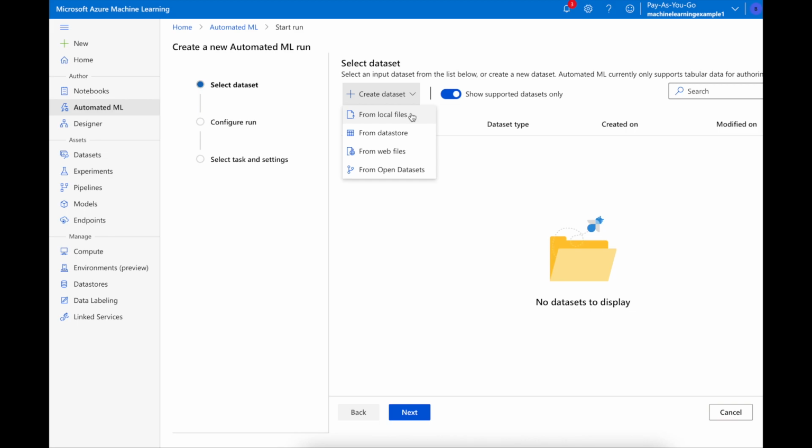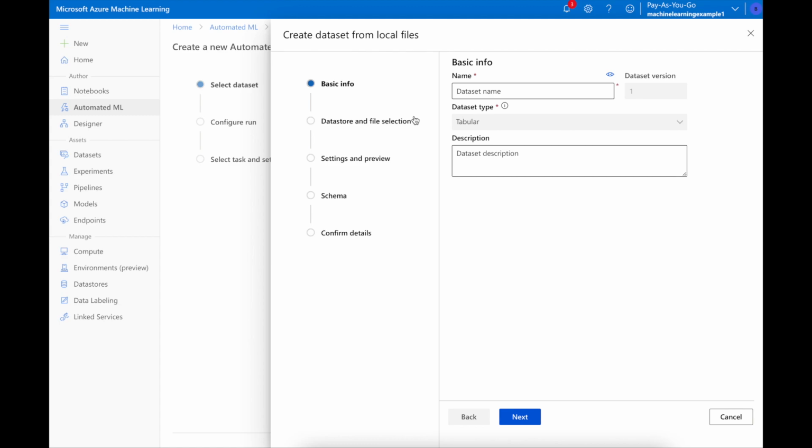We get 4 options from here: from local files, from data store, from web files, and from open datasets. Since we have the bike rental file on our local drive, click on the from local files option. Name it bike underscore rental.